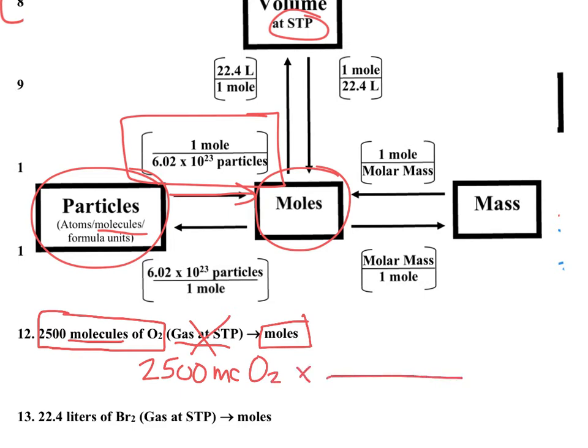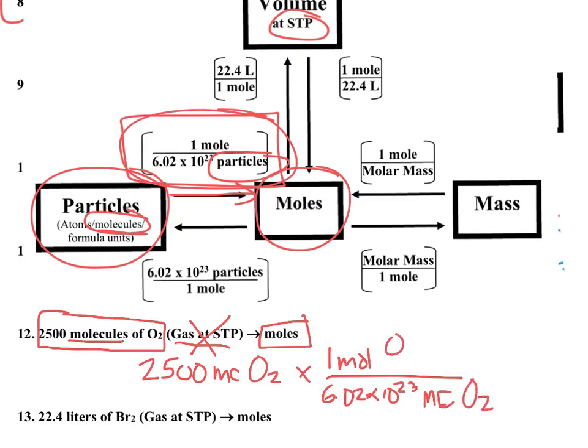And then, after I wrote down the number I'm given, I'm going to use my conversion factor. It says to put 1 mole on top and 6.02 times 10 to the 23rd on the bottom. Notice it says particles on the bottom. Let's be specific. We're talking about molecules. So MC for short for molecules, and we're going to put O2 on both of them to keep everything labeled properly. Let's double check to make sure our units are canceling.